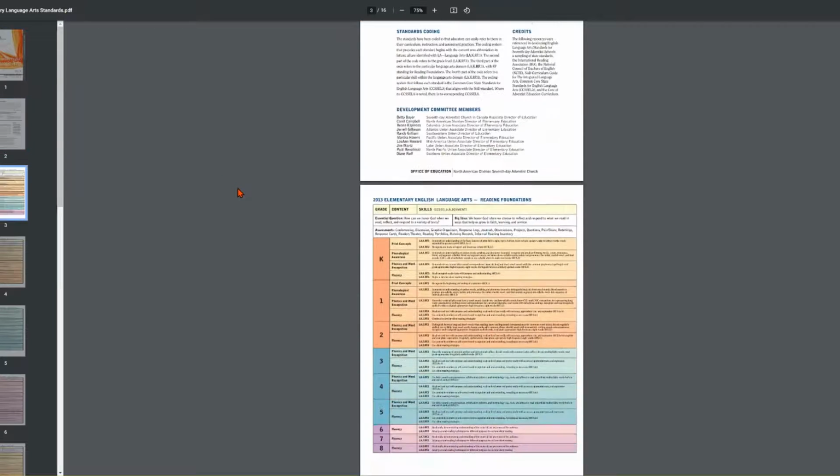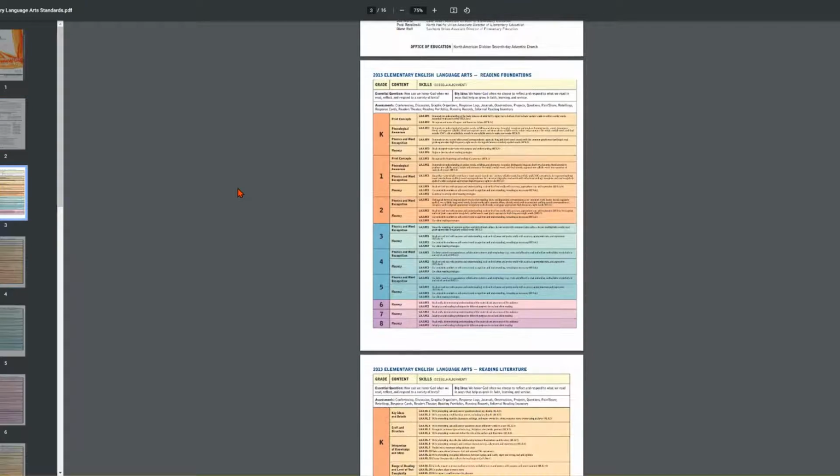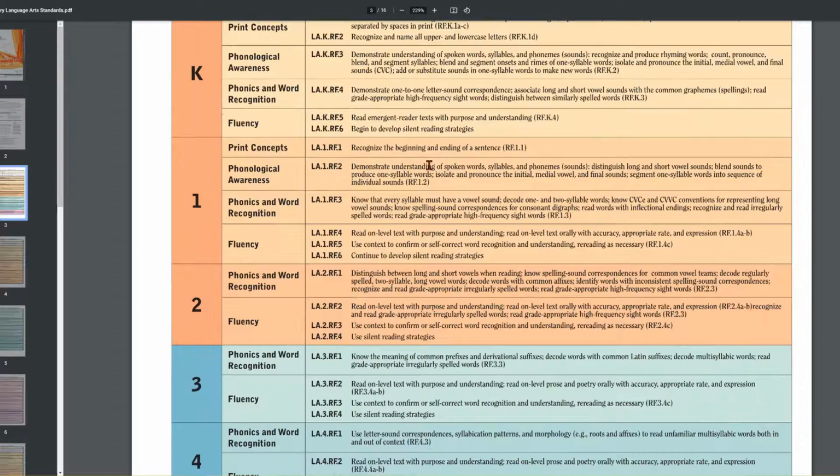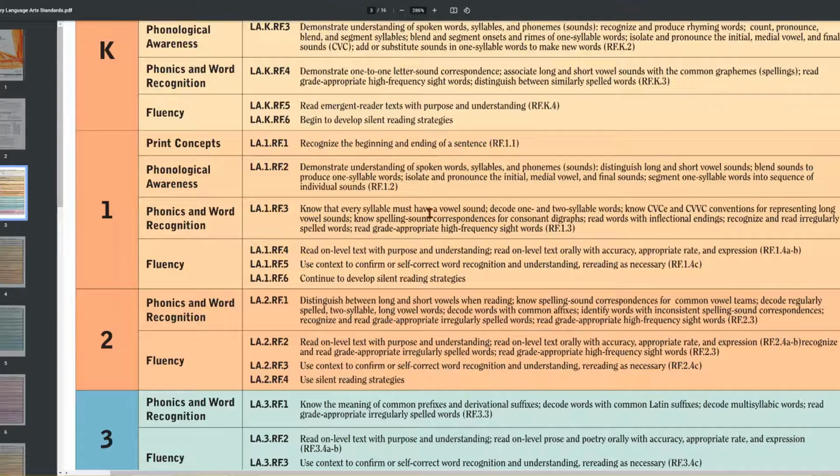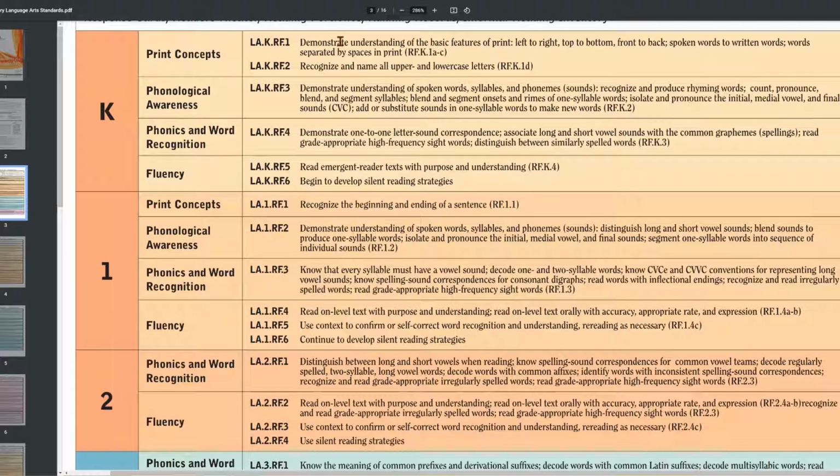So we're going to scroll down here. Again, this is ELA. These are the English Language Arts standards. And if we were to scroll into these standards and take a closer look at them, what we would see is that these descriptions of the standards are helpful, but this little code right here is pretty amazing.